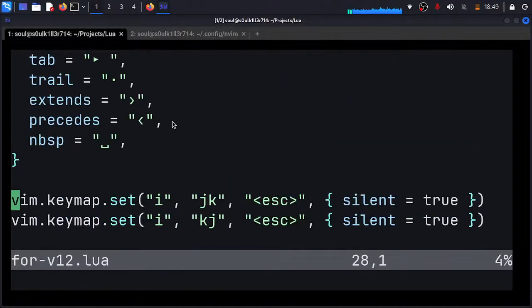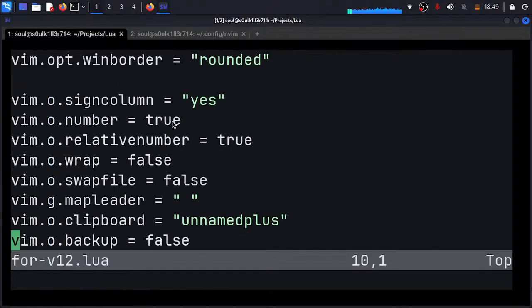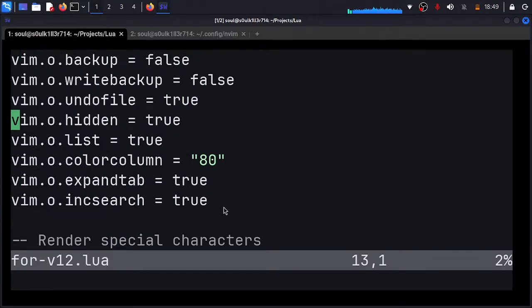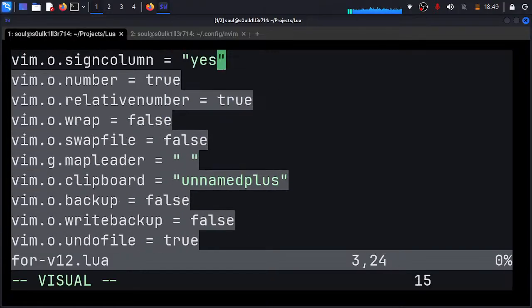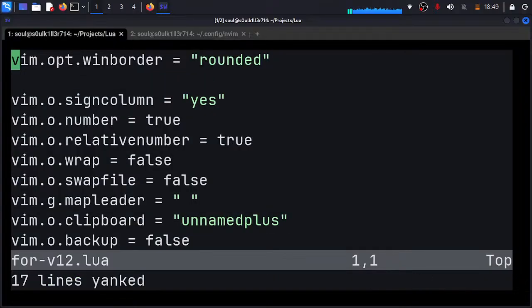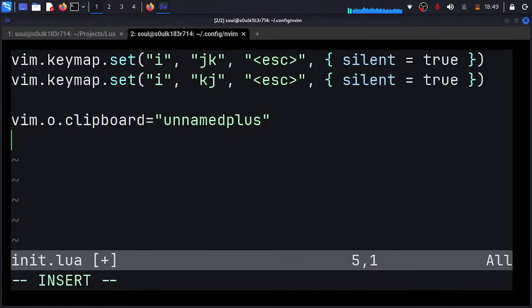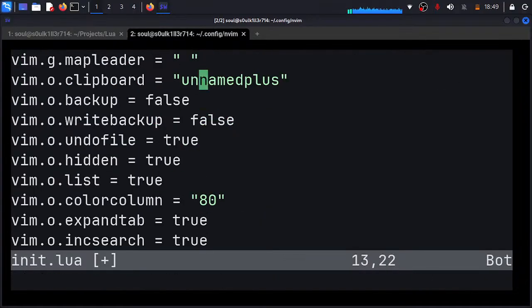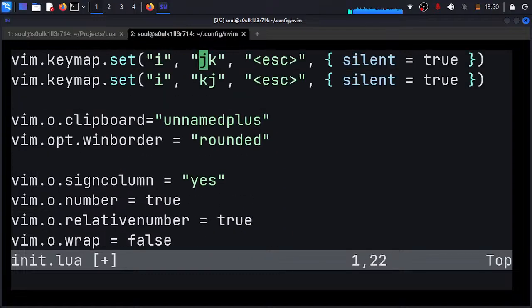Okay, what now? Next thing which I should do is, okay, I'll just use these settings, use these commands. And if I could remember what they do. So win border sets a border in your hover docs.